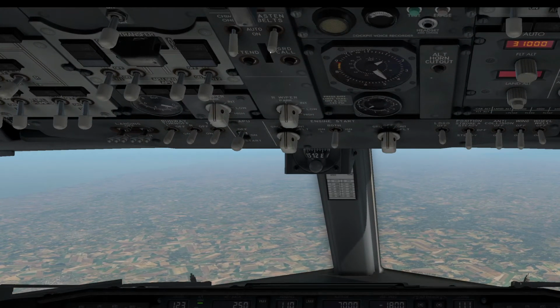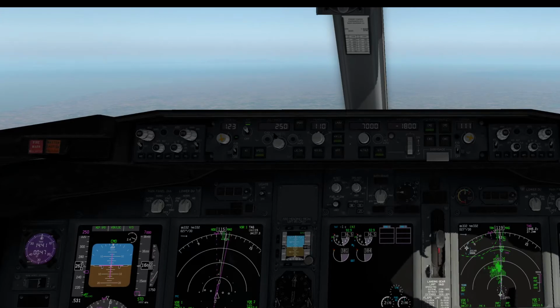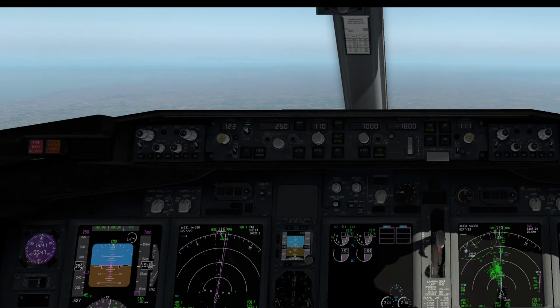Select seatbelt signs on. Passing flight level 150, reduce descent rate 1500 feet per minute.